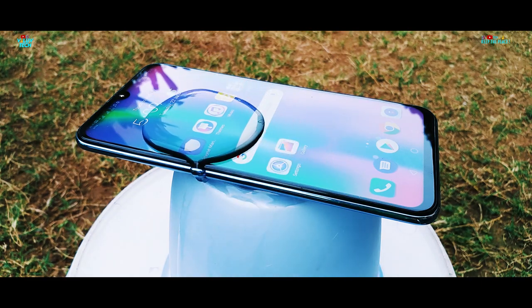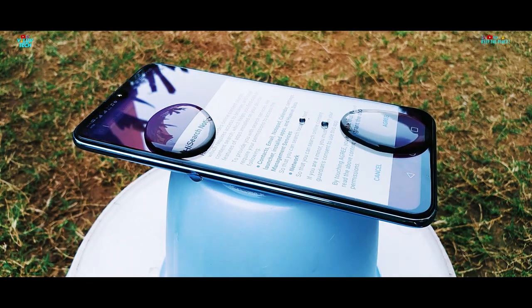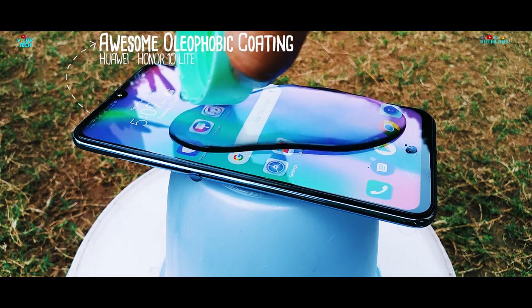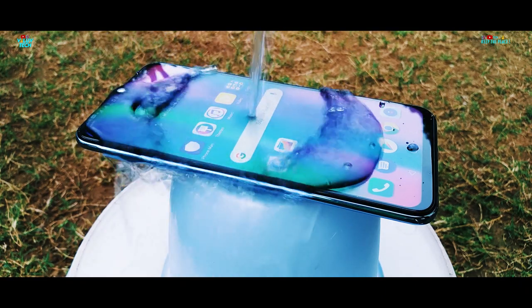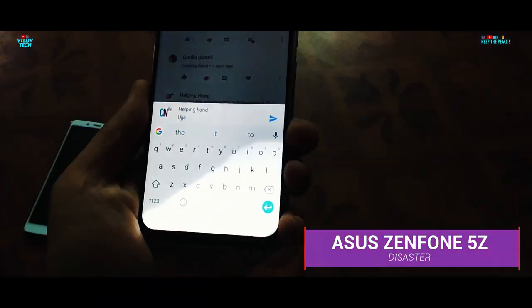In my experience, low and distorted audio from the external speakers is the most common effect, and it can last from a few seconds to several hours and may permanently damage the sound unit. Other than that, there have been other instances like the display of the Redmi Y2 going off for 14 hours, water entering the camera glass on the Redmi Note 6 Pro, or the display getting damaged on the Asus Zenfone 5Z because of water seepage issues.